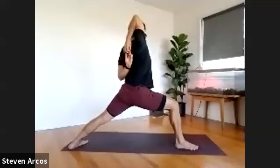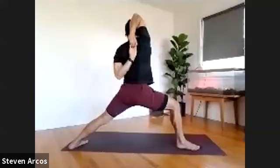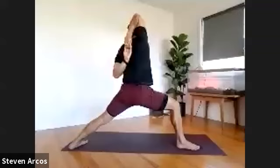Deepen your lunge, bend into your right knee a lot. Lift your chest up, pull your elbows apart energetically, and draw your ribs in. Make it more of a side bend. Turn your chest to the left side of the mat, side bend towards the back, right elbow pulls back. Lunge deeper, pull back, elbows pull apart.